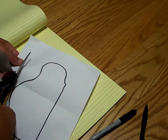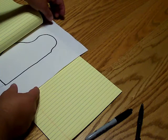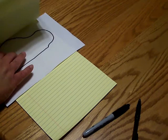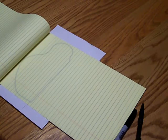Just so it'll sit in a little closer to the frame there, so we get it set up in there to draw this. Now, you can cut these out by hand if you wanted to, and then we're going to lay the paper over it. You can see the outline up underneath of that, and we're just going to trace that outline.